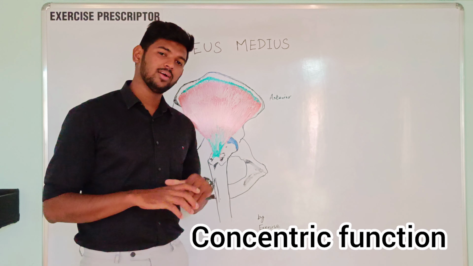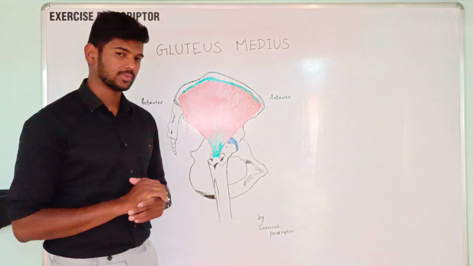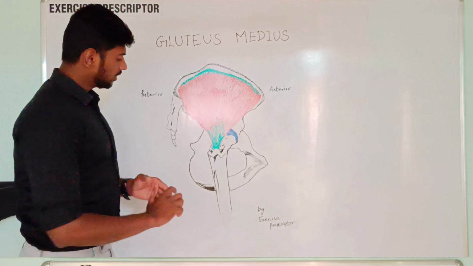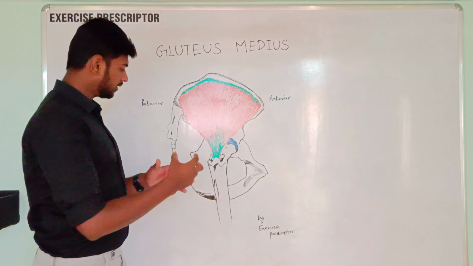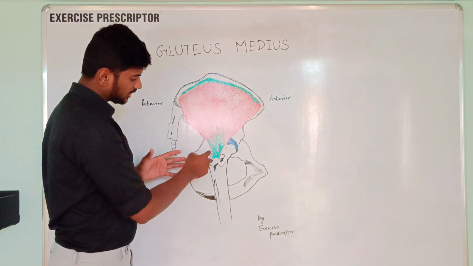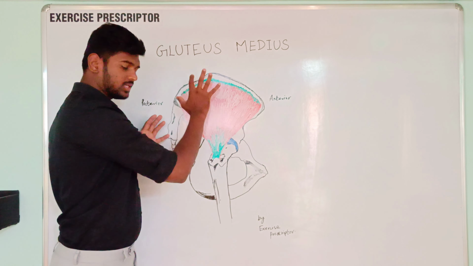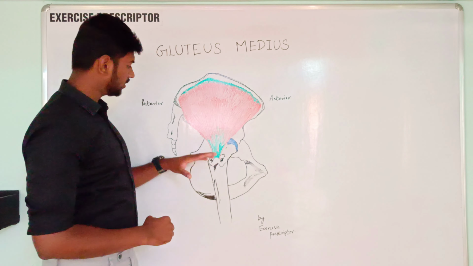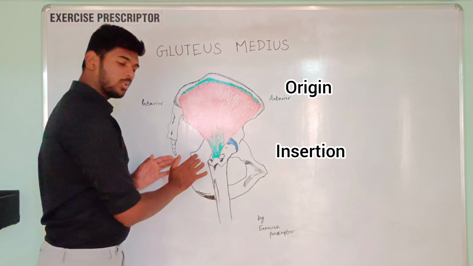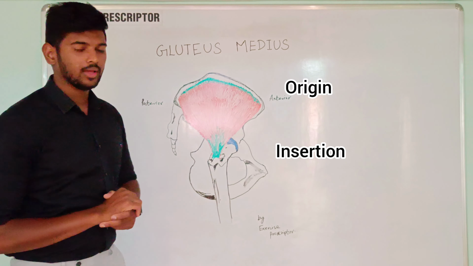Next I am going to explain the functions or actions, the concentric actions of the Gluteus Medius. I am going to classify these into standard mover actions and reverse mover actions. Most of the movement happens in Gluteus Medius from distal to proximal. The distal attachment is here, the proximal attachment is here. Proximal is mostly the fixed attachment and distal is the movable attachment in Gluteus Medius. So we can call the distal attachment the more mobile attachment. So this is the insertion, and this is the origin of Gluteus Medius.